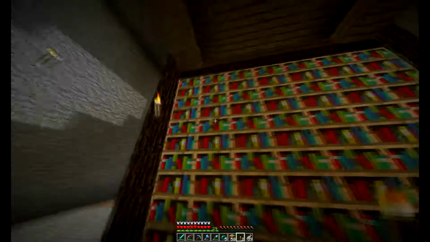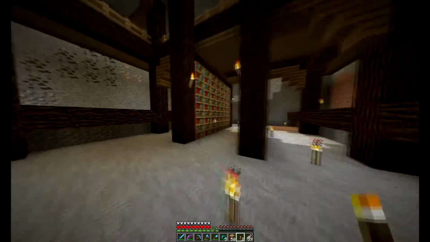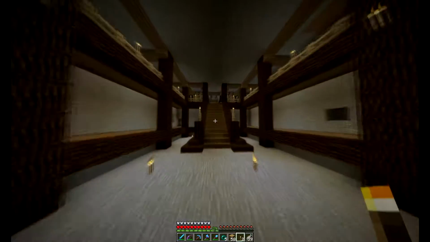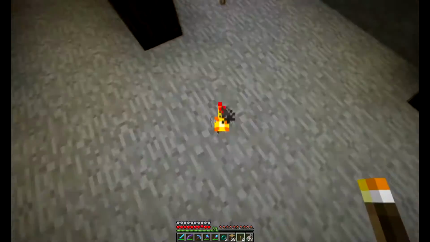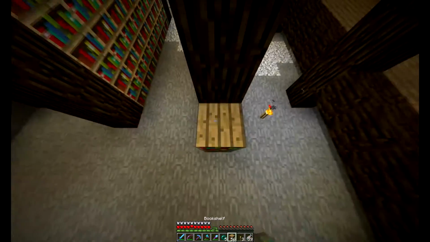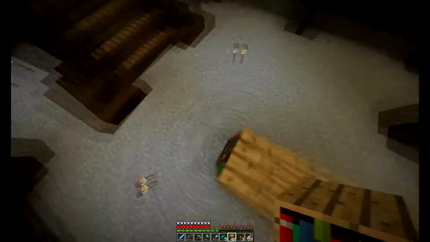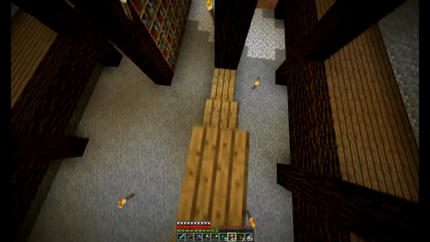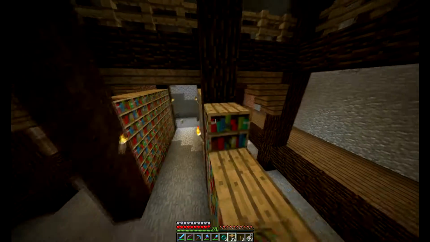Let's put some torches. Yeah, that's kind of what I want to have. I want to have these huge bookshelves around this place. And it should look like there's a ton of bookshelves. I want to do this too, so I continue this a bit. Maybe to over here. And then work up a bit. Then it needs to be one more layer.